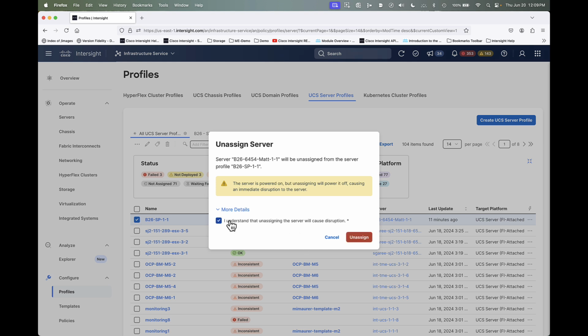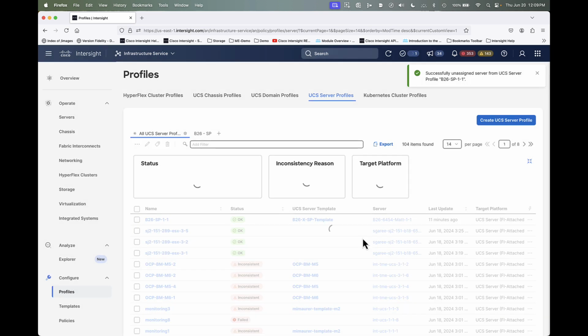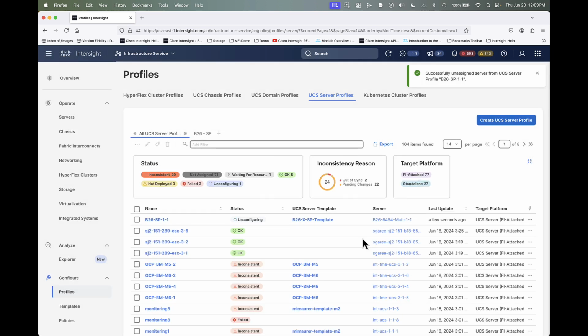So you gotta agree to this, and we're going to go ahead and unassign the server. And let's go ahead and look at that workflow.